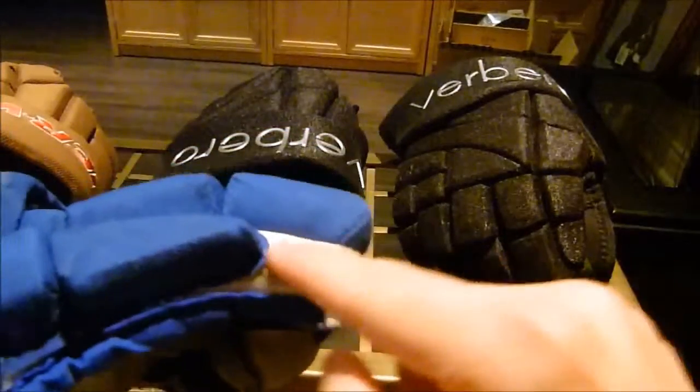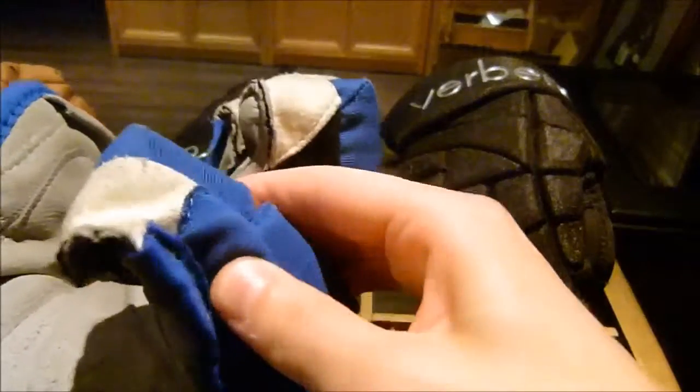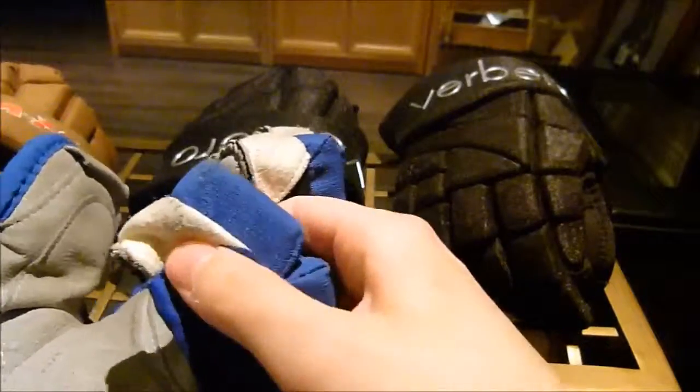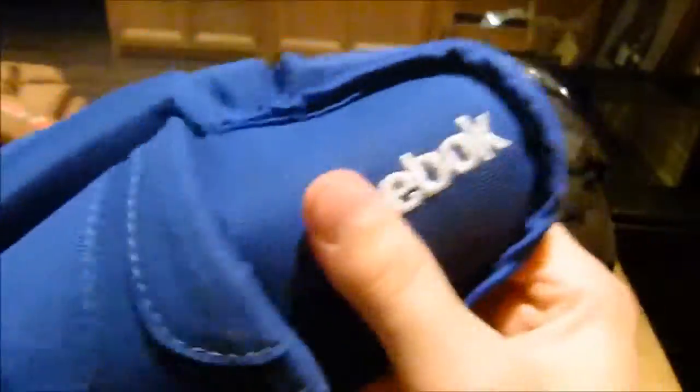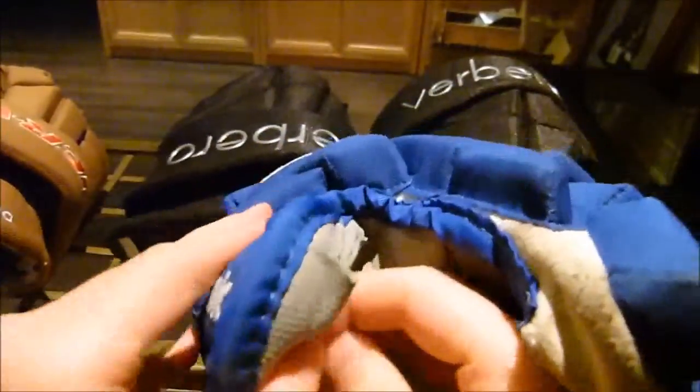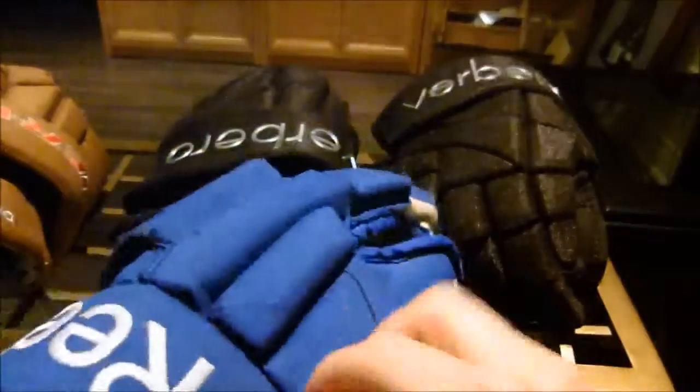Very solid plastic piece here, a little bit of your pinky or your index finger exposed. Solid plastic piece here again for your pinky, very little exposed there. And then we get to the thumb, which is absolutely a tank. Both of these are filled with hard plastics and are very thick. And the thumb doesn't bend back at all. So mobility on this glove isn't the greatest.